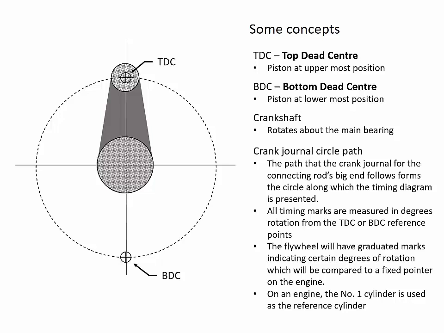So when it comes to looking at the timing of an engine, the firing order, for instance, or the valve opening and closing, or for spark ignition timing or fuel injection timing, the number 1 cylinder is usually used as the reference cylinder. So they will start with number 1 cylinder being at top dead center.